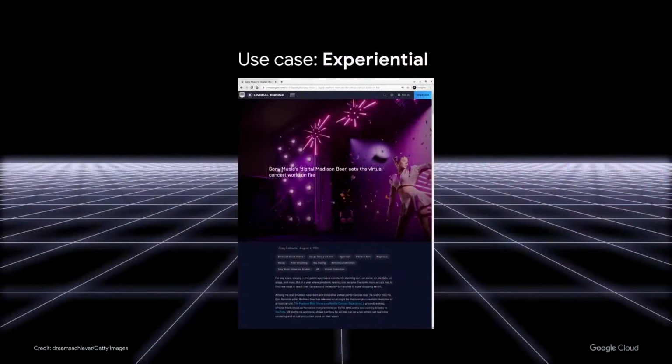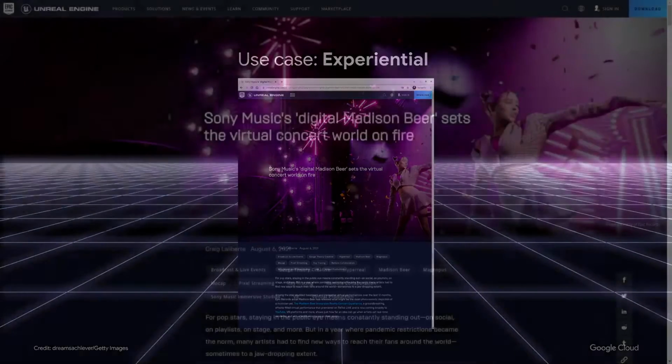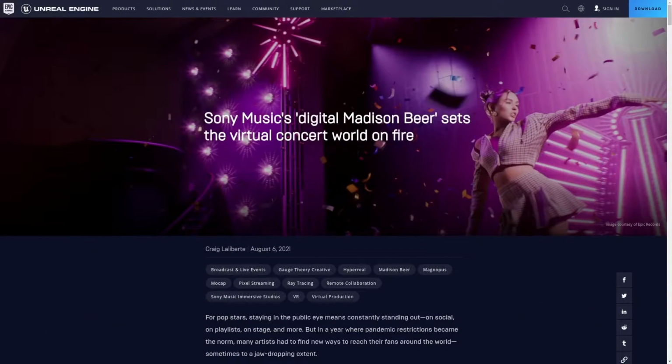And the last use case I want to look at is experiential. And by experiential, I mean sort of these interactive VR experiences that customers want to deploy to allow for tens or hundreds or thousands or tens of thousands of users to be able to access. And this is a really interesting use case of a partnership between Sony Music and Unreal Engine and Madison Beer, pop star.